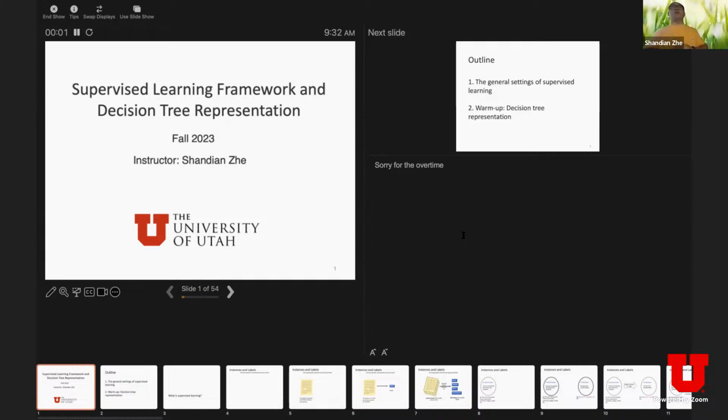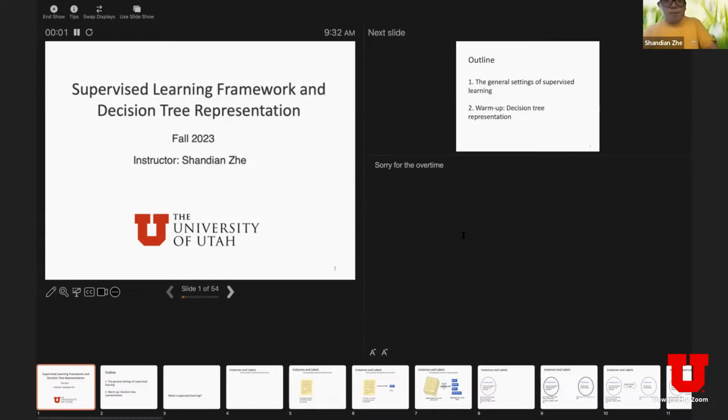So using a decision tree to make predictions is very, very convenient. You just start from the root node, and then go through a path where each branch matches the attribute value in your test instance. And you find a corresponding leaf node, which tells you a label. Does it make sense for everyone?